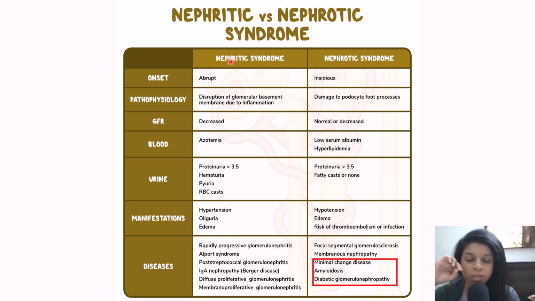Second is by the capillary basement membrane, and third is by the capillary endothelial cells. So, the filtration membrane is formed by podocytes, then the capillary basement membrane, and the capillary endothelium. Now suppose in the glomerulus, the most common disease is the antigen antibody reaction, and that affects the glomerular basement membrane.